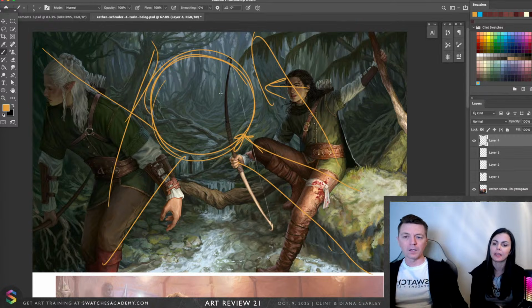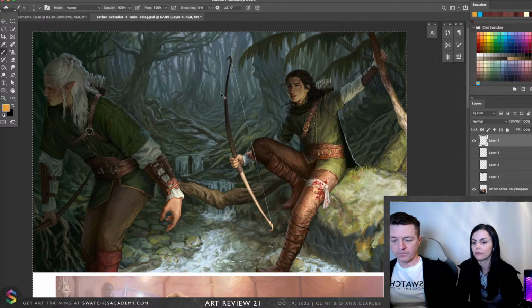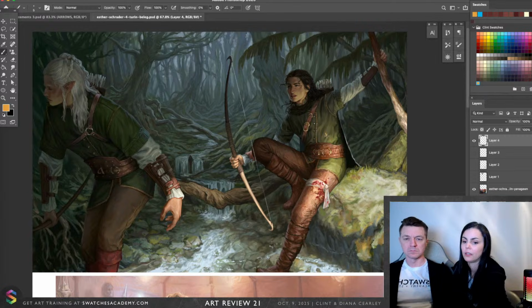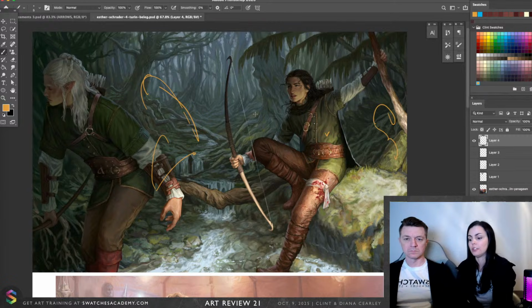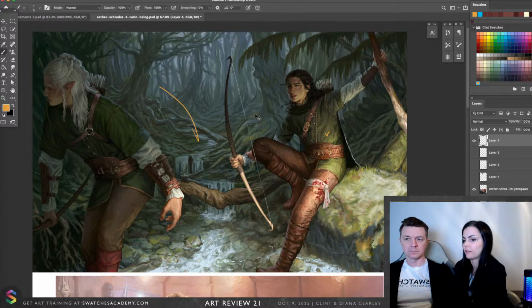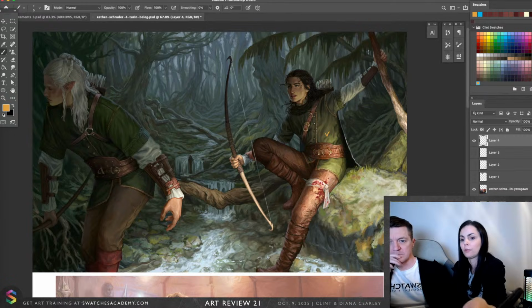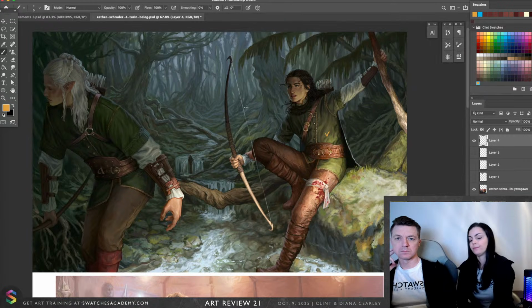There's nothing there. So I think, and you can correct me if you disagree, it would have been better to just make this person the focal point, the center of the image, and then have this guy further back in the background, maybe a couple of guys in the background, and have this person be the center figure of the image. There's a lot of solutions, right? But this is just one potential solution, because you have to be careful when you're composing a scene that you're not pointing people to an empty space.